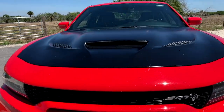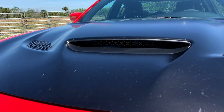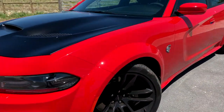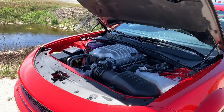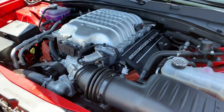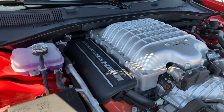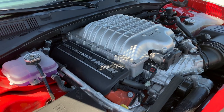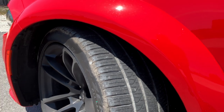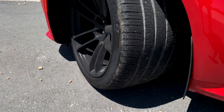This particular car features some insanely bright Tor red paint, a satin black hood paint finish, and a few interior tweaks which we'll go over in a bit. The important stuff with the Hellcat still remains: it's a 6.2 liter supercharged Hemi V8 with 707 horsepower and 650 pound-feet of torque. Dodge says that means 0 to 60 happens in 3.6 seconds, but that's basically if you can get it to launch without the tires slipping. Speaking of, there are super wide 305 section Pirelli tires at all four corners.